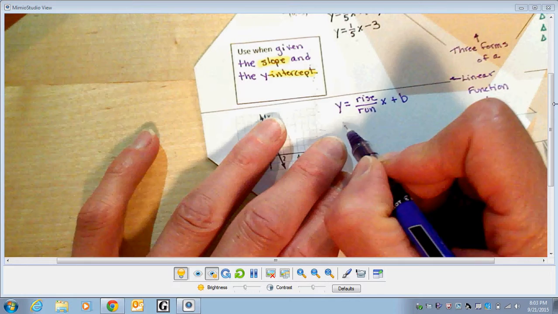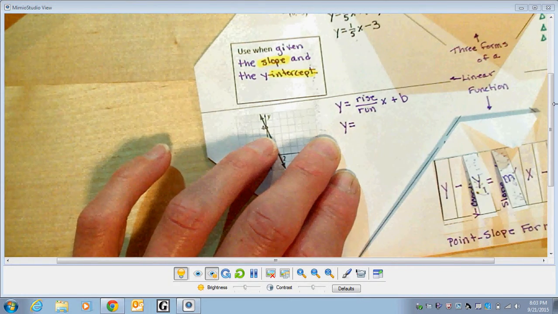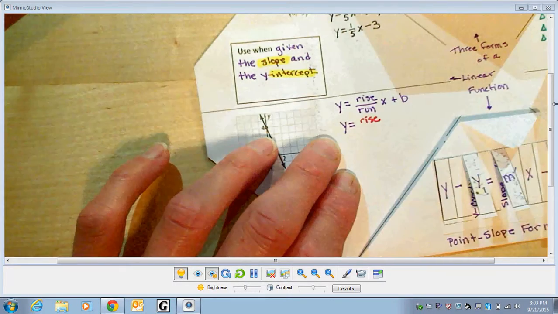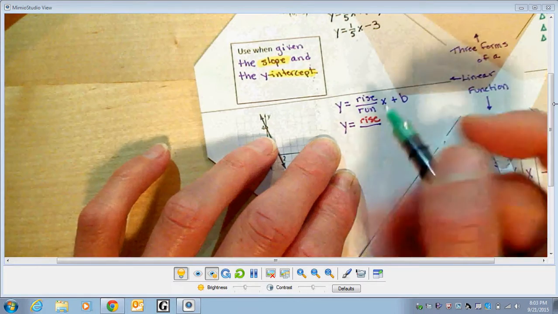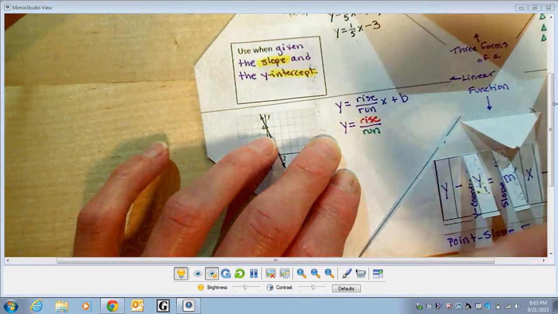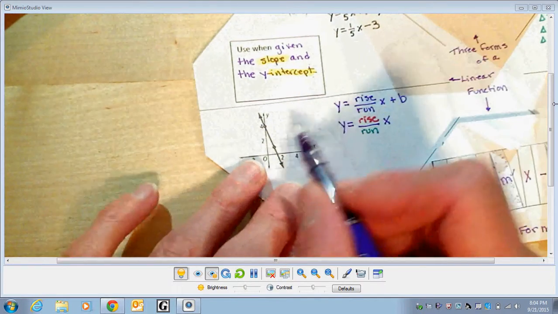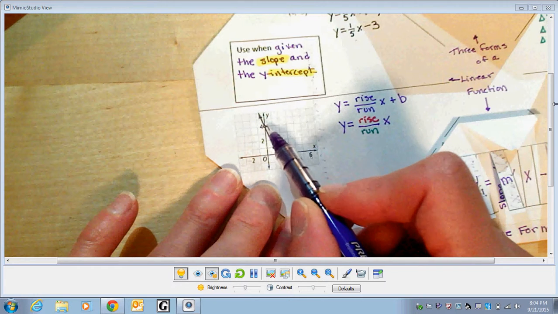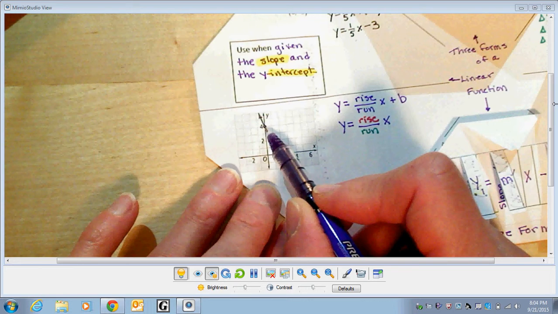Okay? So the easiest thing to find is our y-intercept. I'm also going to start to color code this. So y is equal to, well, our rise was red, so I'm just going to write that in red. Rise over our run, which I color coded as green. So that's my slope. And my y-intercept is, where's my y-intercept? My y-intercept is where my line intercepts or touches the y-axis. So my y-intercept is right here.